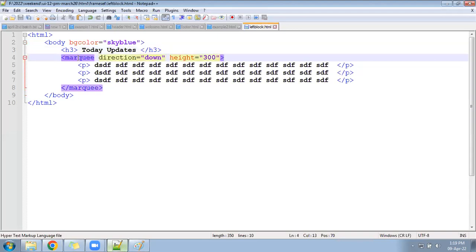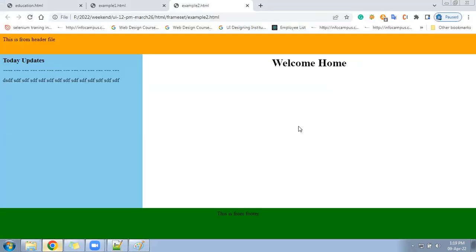The left block page comes looking similar. So this design is also ready.